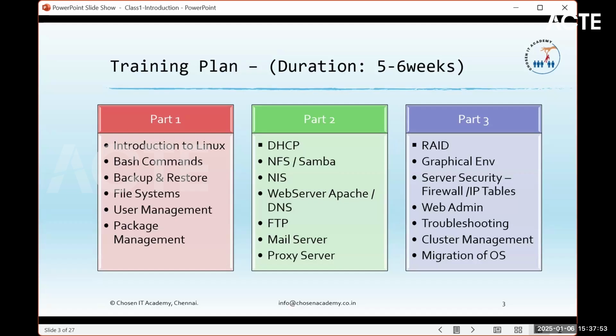But in part three, I thought cluster management I'll plan to move to part one. Is that okay? No, it will be okay in part three, but I was just thinking the other way around. The backup and restore will be clubbed with cluster management in part three. This is what I was thinking. Okay, okay, yeah.